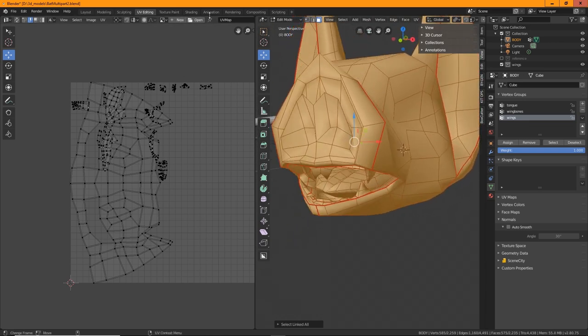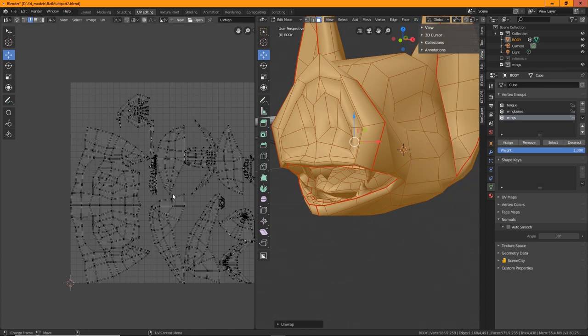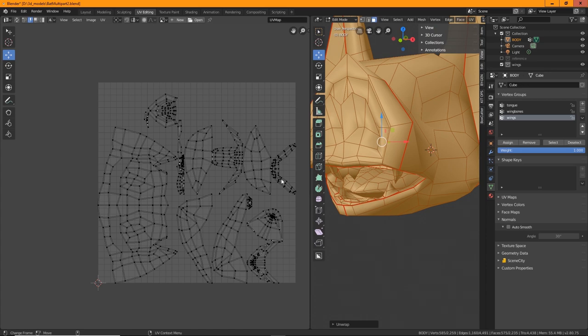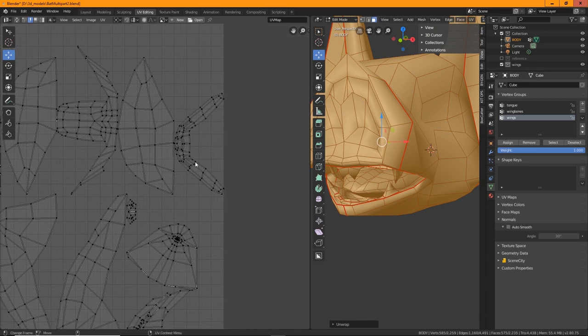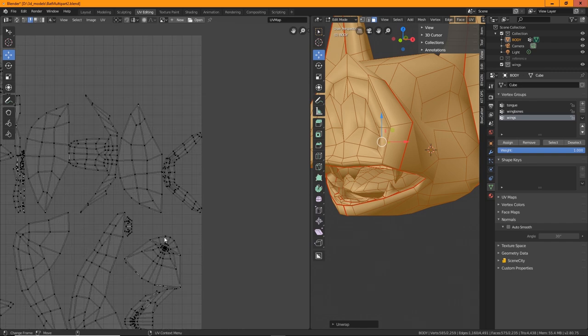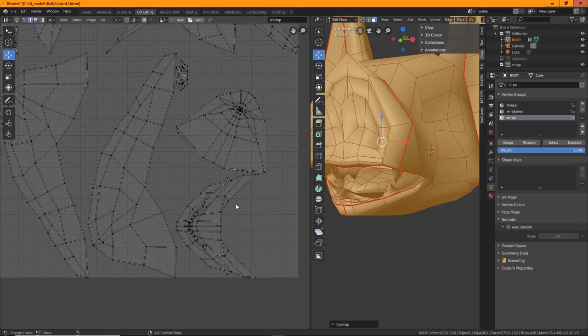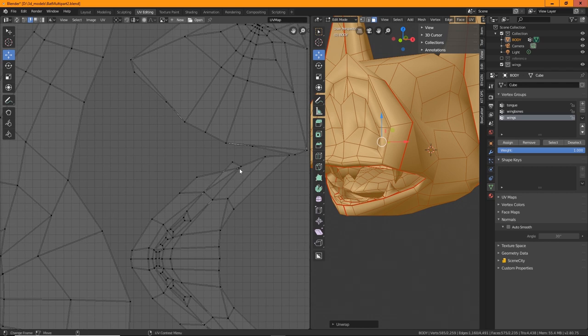Now if you hit UV map, it lays out like this. So these are ears, ear parts. What's this? Probably the nose. Oh, that's the gun line. That's fine. Here's the nose. That's the top of the mouth. And you can see some weirdness going on here in terms of the split.